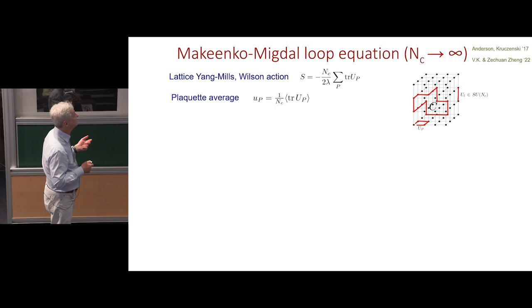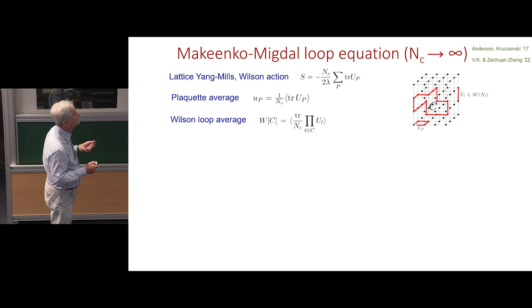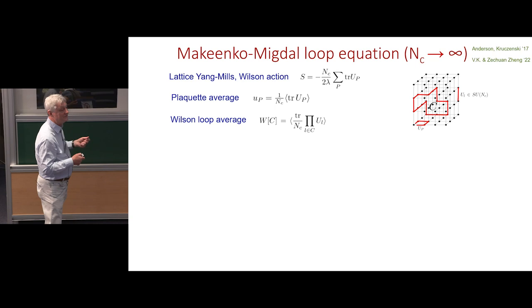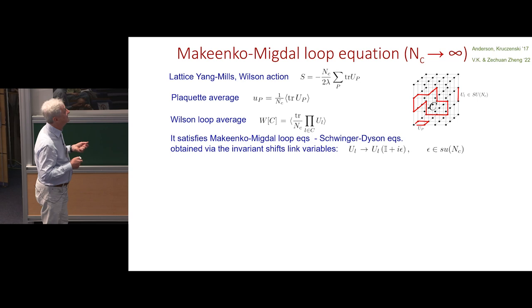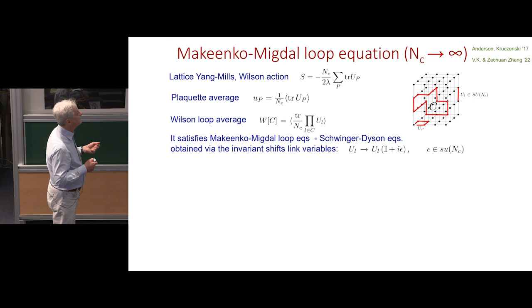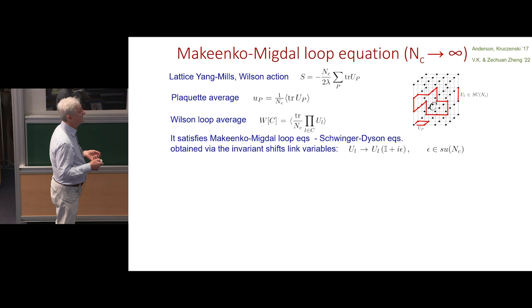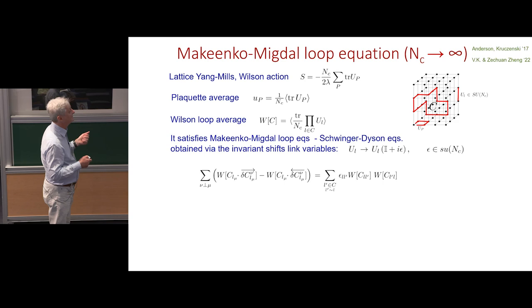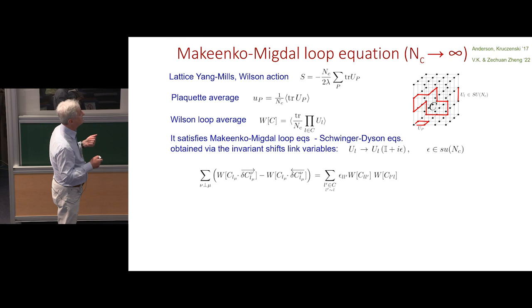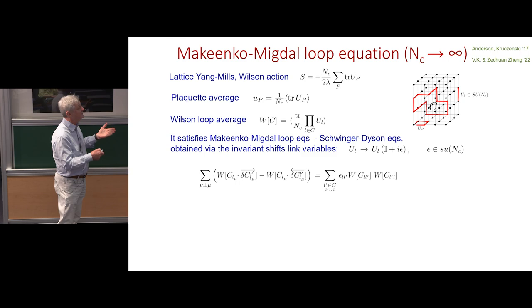And then we study Wilson loops. We bootstrap Makeenko-Migdal equations on the space of Wilson loops, like the one presented here, the product of link variables along a path on the lattice. So this W_C satisfies Makeenko-Migdal loop equations, also kind of Schwinger-Dyson equations, obtained, for example, via right shift of the unity matrix on any link. And it's the same as a derivative on the group, so it's the same as in the matrix model, essentially. And you get the loop equation in this Makeenko-Migdal form, where on the left-hand side you have the result of variation of the action. And on the right-hand side, this variation acts on the product of U's inside the Wilson loop and splits it into two loops, and also into two traces, into two Wilson averages for smaller loops.